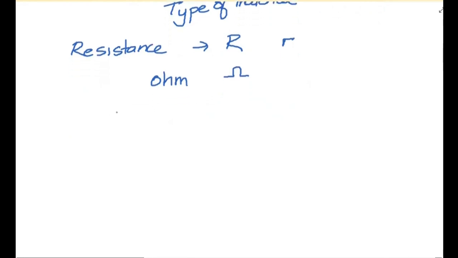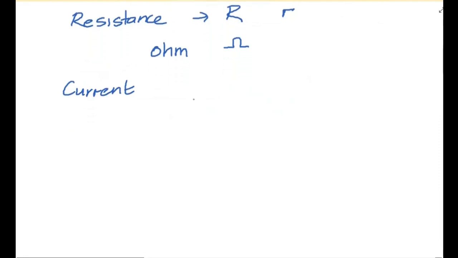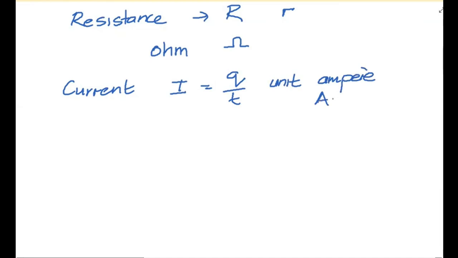So now when we're looking at electrical circuits and we've got to make a decision about how do I find the resistance, what else is happening in a circuit, the other important concepts are current. Current is how quickly my charges are flowing through my circuit. So that is the rate of flow of charge. Current has a symbol I. You'll probably remember from previously you did I is Q over T, where you're calculating from charge and time what is the current. The unit of current is the ampere, which has as a symbol a capital A.